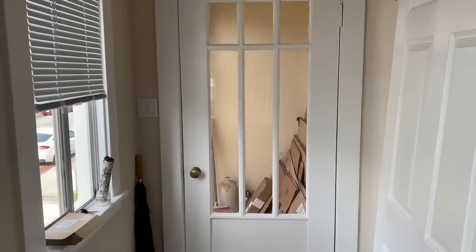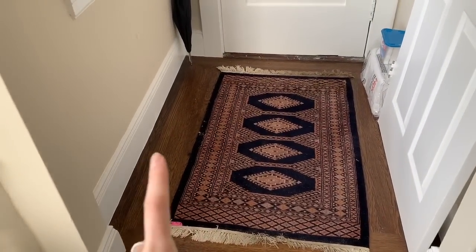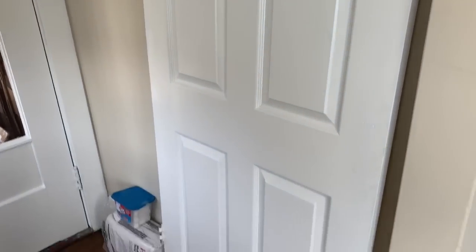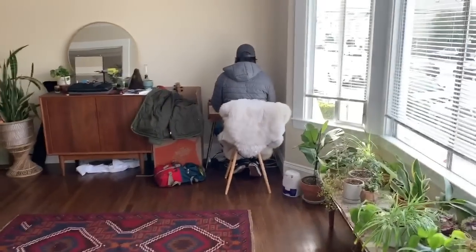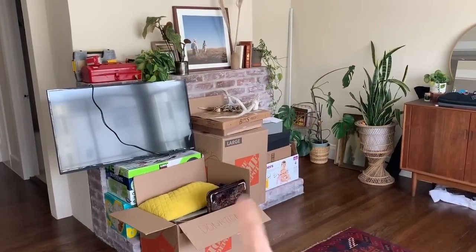There's no better place to start than the front door, so let's go inside. When you walk in there's a little entryway where we have that antique rug we got in Tahoe. We took one of the doors off that we need to put in the garage, and then it opens up into a bigger room with a fireplace.